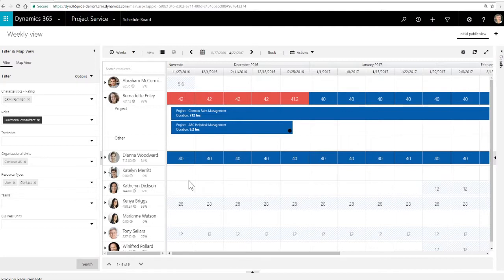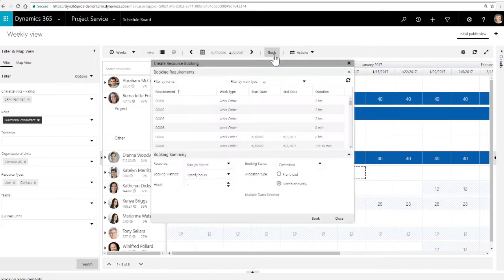So you can even start moving these. You can scroll. You can change, drag and drop all of this right here on this window. You can also then say, all right, so I looked at Caitlin, and she's got all kinds of availability. Maybe she just joined the company. Maybe she just came over from another group, came back from PTO, whatever the case may be. She's got a lot of available time.